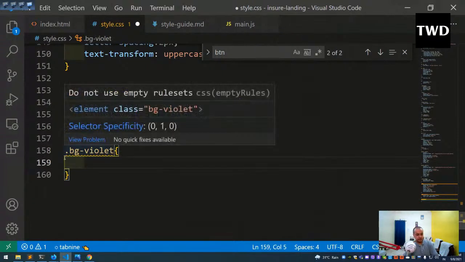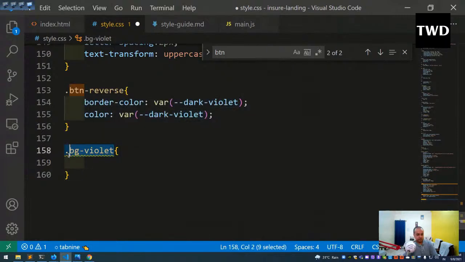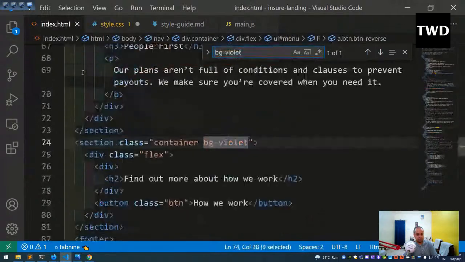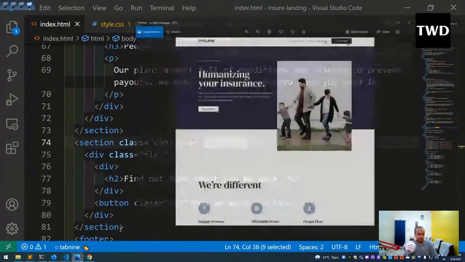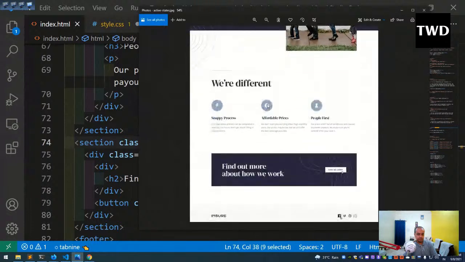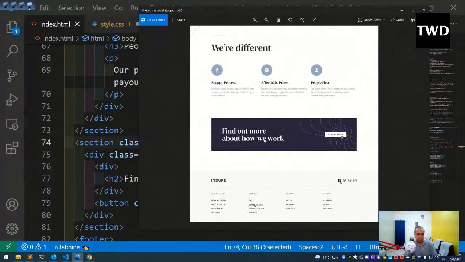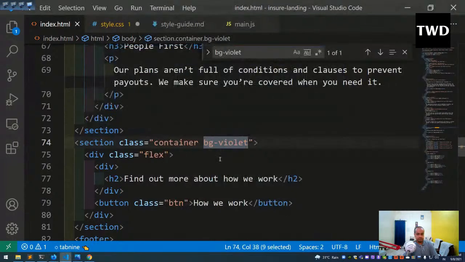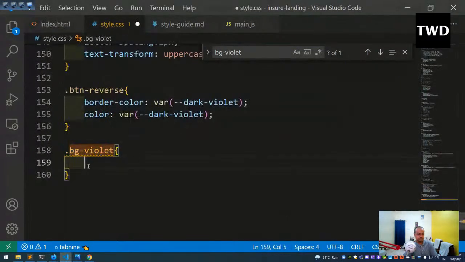So this VG violet, where is this VG violet? So VG violet is this, find out more about how we work. So this thing we are doing. VG violet.